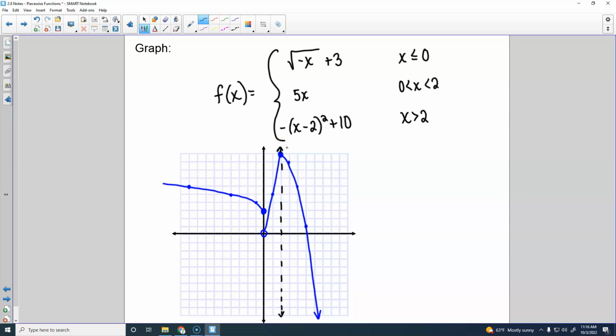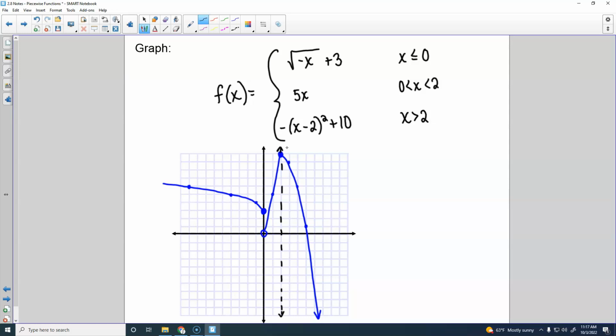You can always just plug in numbers for that. So you should have an idea of what it's going to look like, which might be enough if it's multiple choice. But right here, it's not. It'll be different enough that you can at least tell on the graph. It's possible that the slope might be the only difference between the two, and that's where you might want to take a point and plug those in.